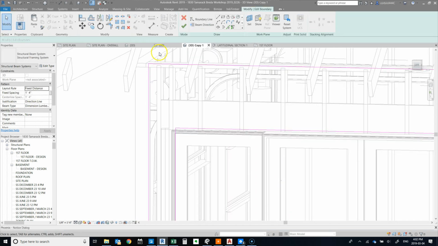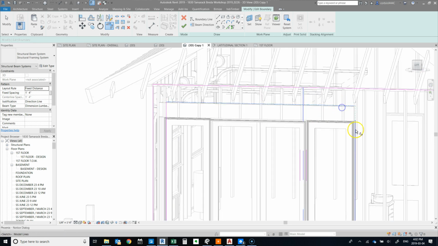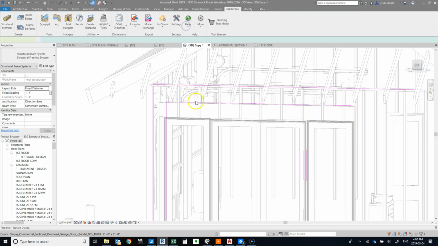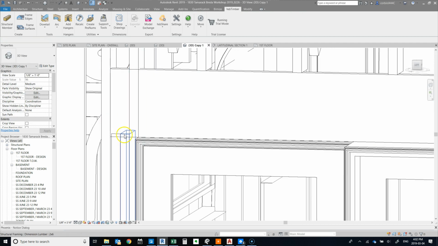Once I've done that, I'm also going to edit this framing part so it goes above the header, and it does that.